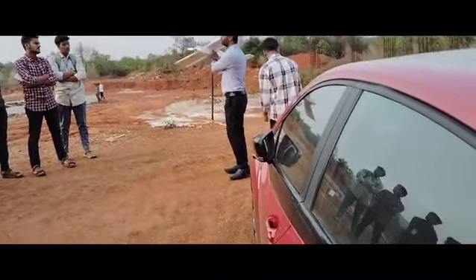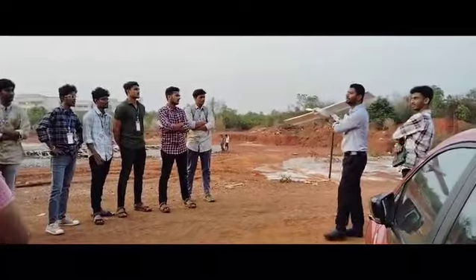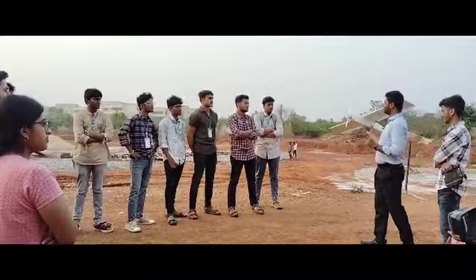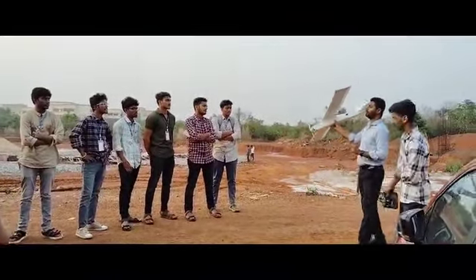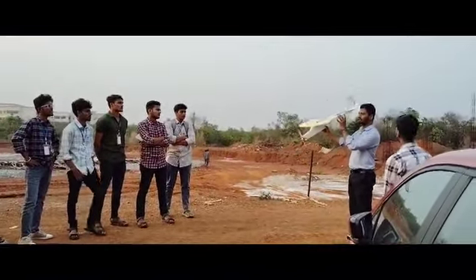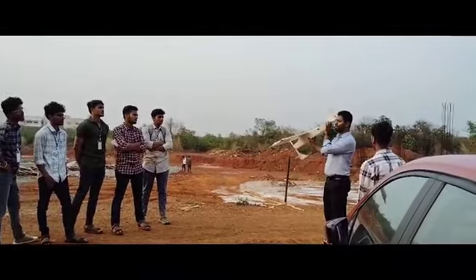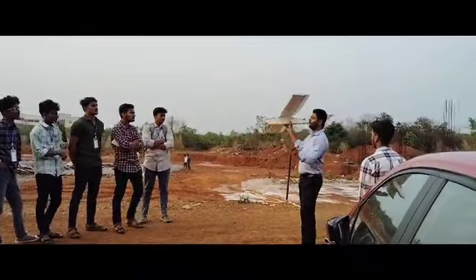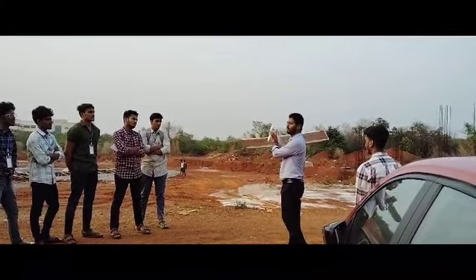This is also a type of drone — we will call it a UI drone. We will follow some safety procedures. First we will check the flight, then we will check the elevator, then we will check whether the runs are happening. Finally, we will do a last flight check and then start flying.